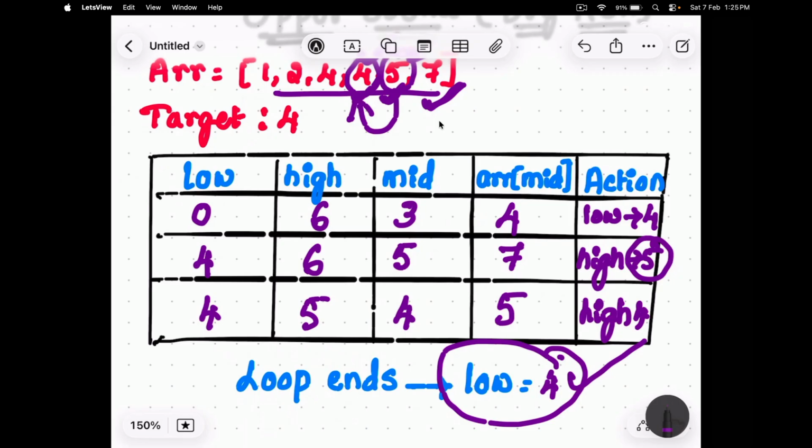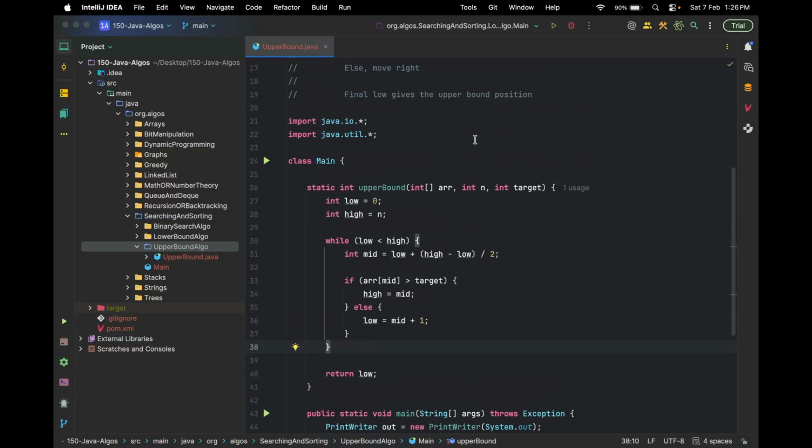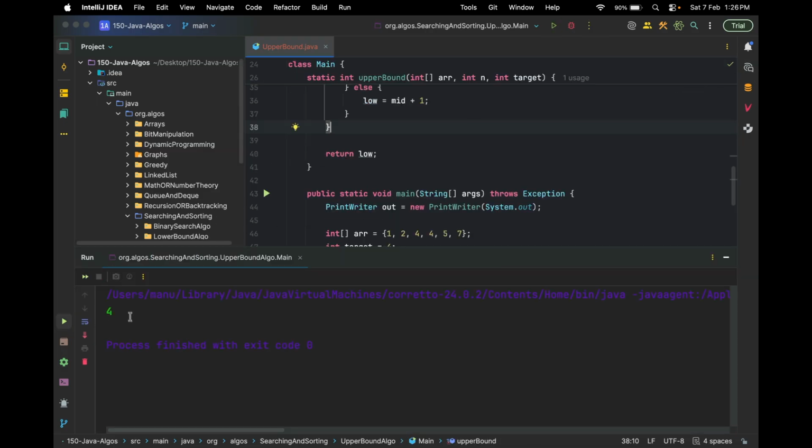So I have come to the coding part here. Let's run the code. I can clearly see here the output that we are getting is 4. So we got the same output as in the dry run, the desired output. We are left with only one thing: discussing the complexities for the code that we have written. Let's do that very quickly.